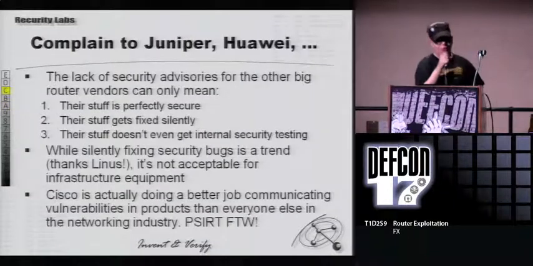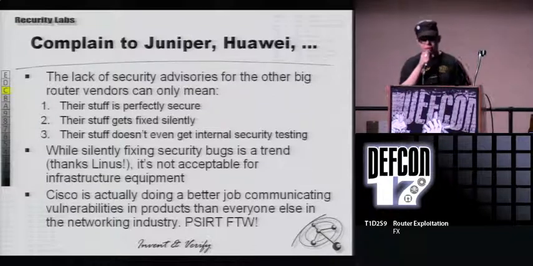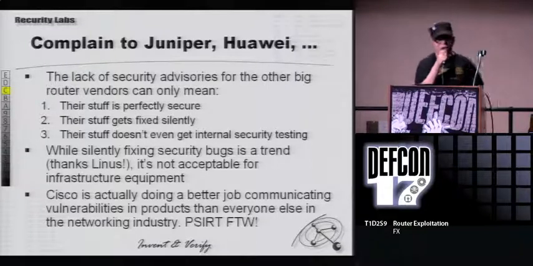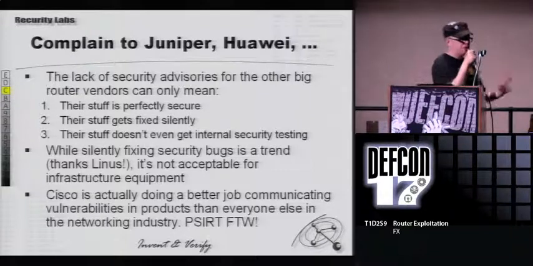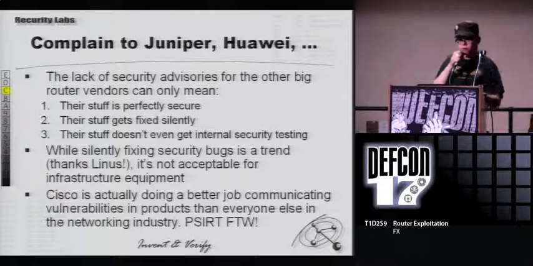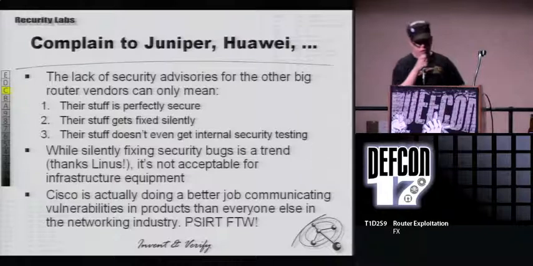And please complain to the other vendors because they're definitely not doing the right thing. Because the lack of advisories indicates that their stuff is perfectly secure. No, their stuff gets fixed silently. Maybe. Their stuff doesn't even get internal testing. Most likely. They're not looking at it at all. Like Linus Torvalds made fixing bugs in critical code without telling anyone cool, because he said security bugs don't need special treatment. Well, I beg to disagree.